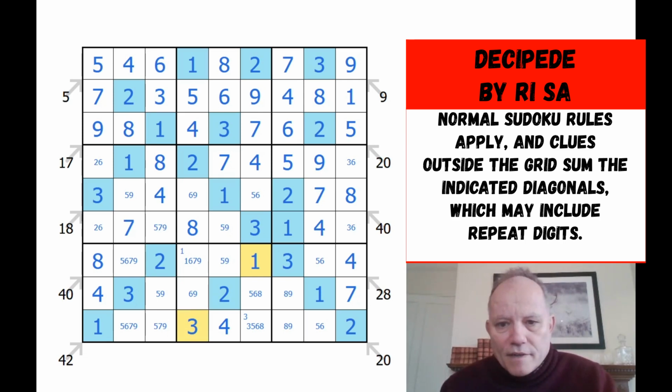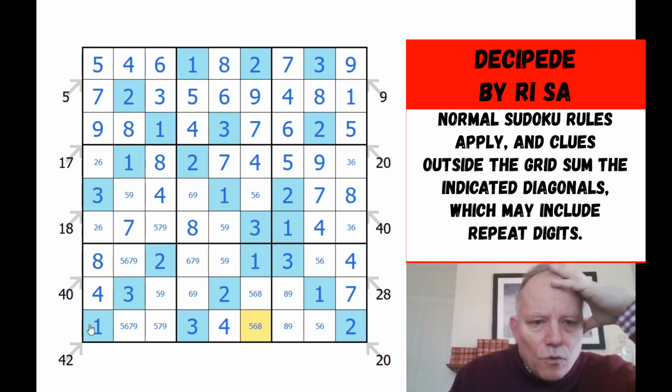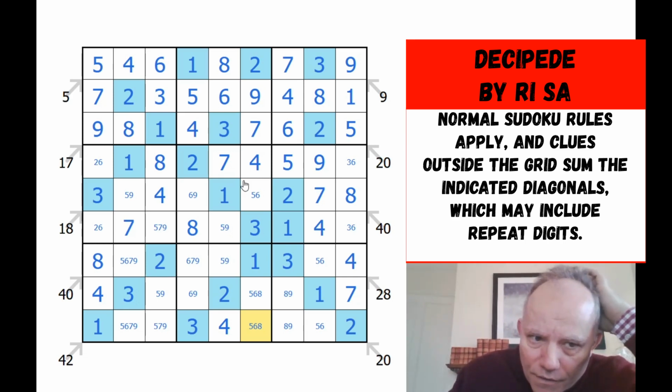Let's do the last bit of colouring that I will be doing. That can't be 1 anymore. This can't be 3. Are we finished now? No. But we've done all of the diagonals. All the little killer clues are done. How is this not resolved?